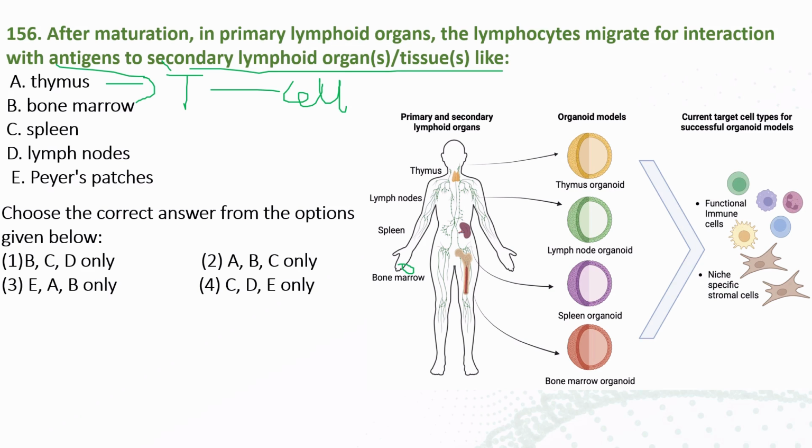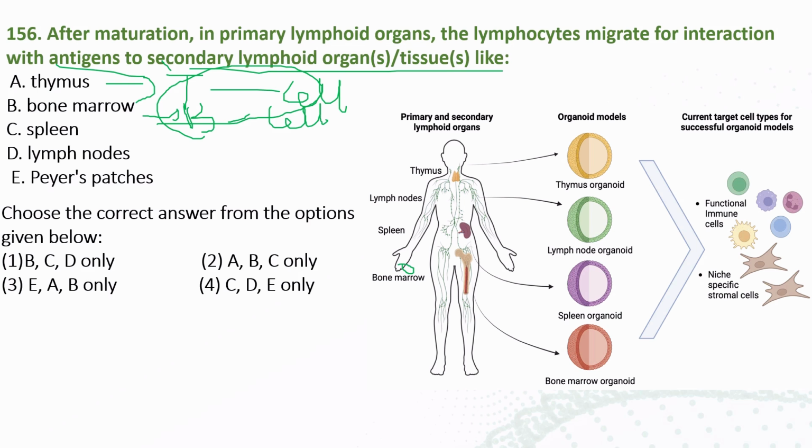And along with that, the bone marrow, they are also evolved from the B cells, and they are also helpful for the immunity and everything, like white blood cells. So these two are not the primary lymphoid organs which will combine with the interaction, like antigens to form a secondary, sorry, they are not the secondary lymphoid organs that came from the antigen interaction.